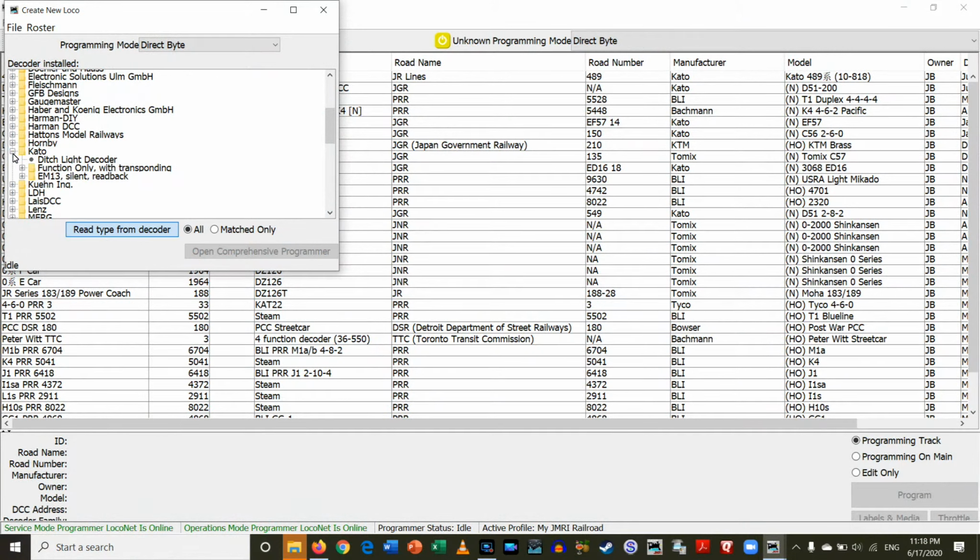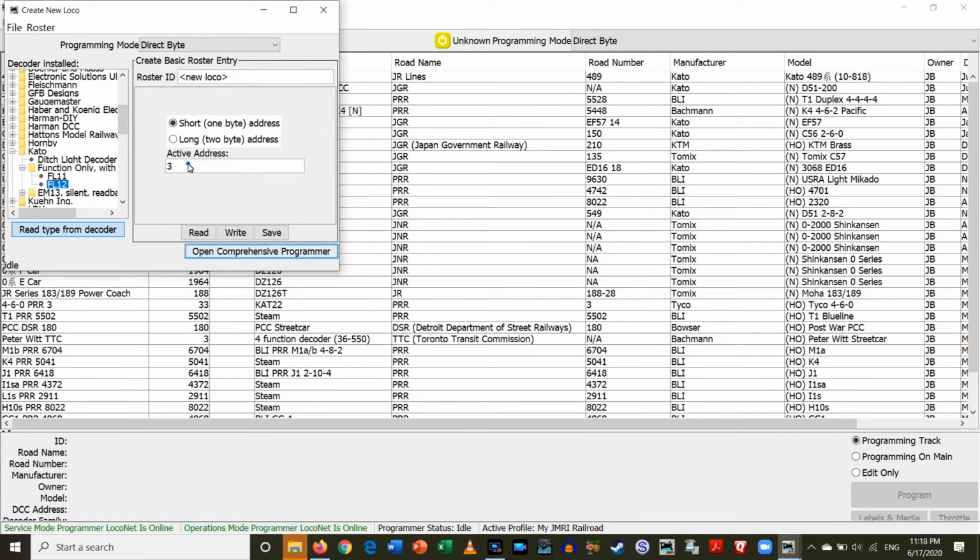Next, I programmed the light decoders. Here, I was able to look them up just as before under Kato and then FL12. I also programmed these both with a short address of 89. Both decoders can be programmed the same because, once again, the direction the decoder is installed in the end car determines whether it's the front car or the last car of the train. So in the programming area, it's the exact same programming for both decoders because they will function oppositely if they are installed in opposite directions in the cars.